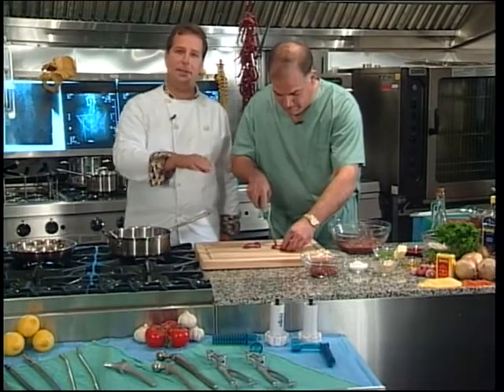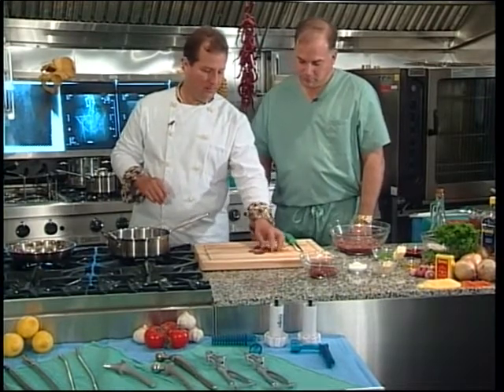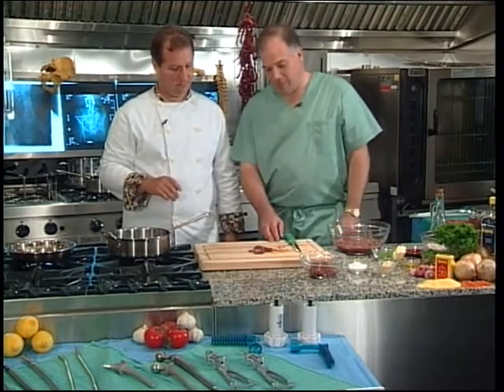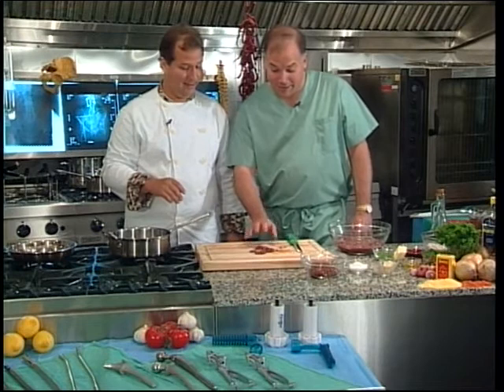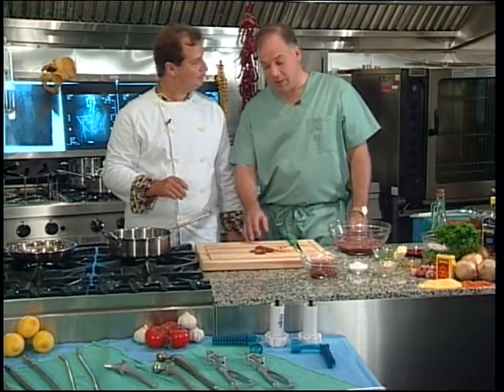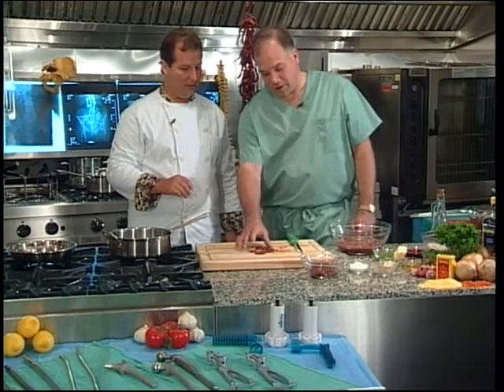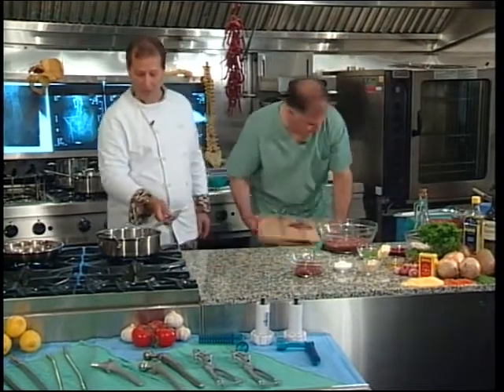When you're trimming these kidneys you want to take out as much of that white tissue as you can - doesn't have to be absolutely perfect. What else can you tell us about kidneys in terms of what you do for a living? Well, you think of kidneys just making urine, but it's actually an action-packed little organ. It filters about 180 liters of fluid a day and out of that we get about two liters of urine, unless you're drinking a lot of coffee or beer. The kidney helps regulate our blood pressure, gets rid of waste products, regulates salt balance, and makes a hormone that stimulates our bone marrow to make blood cells. If we were to replace it, we'd need a machine about this big. There we go - ready to cook up our action-packed little organs in a pan-roasted lamb kidney recipe.